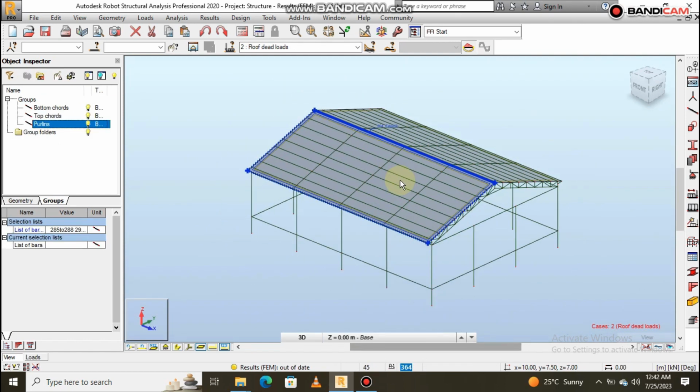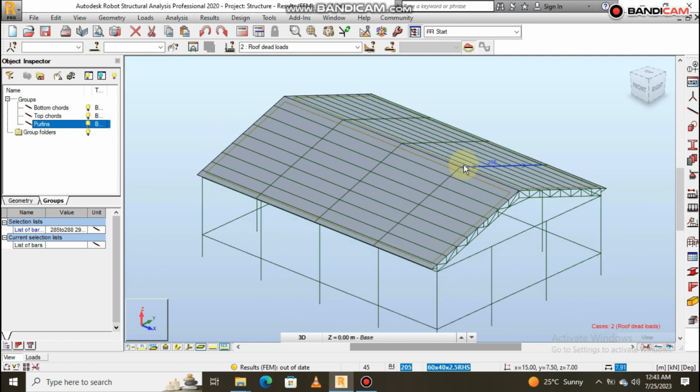So after we generate lateral wind loads in our structure, we are going to define our loads like roof dead loads. You need to symbolize those types of loads with values.